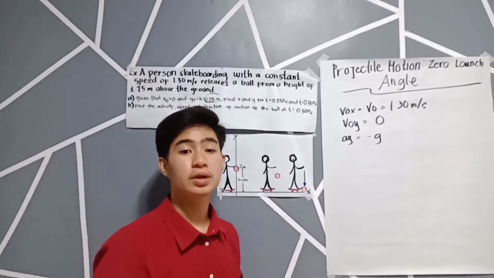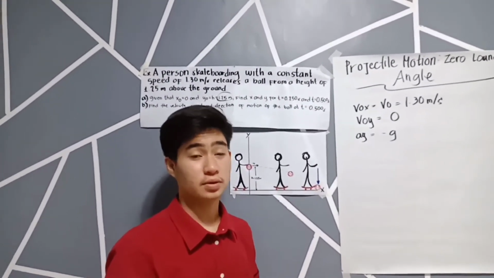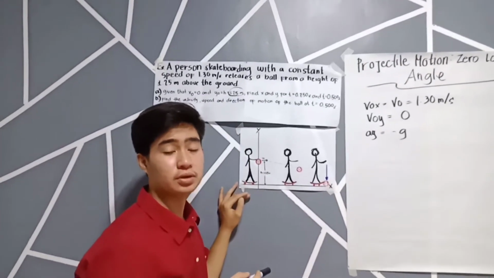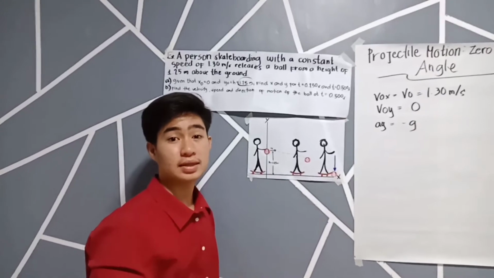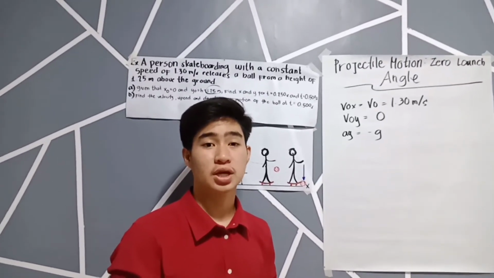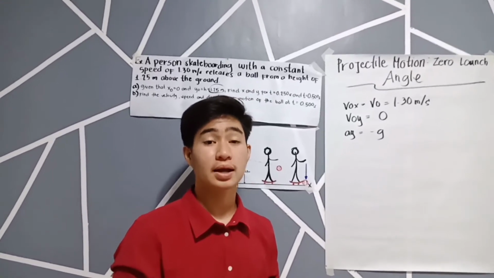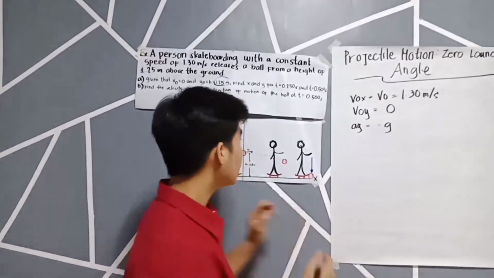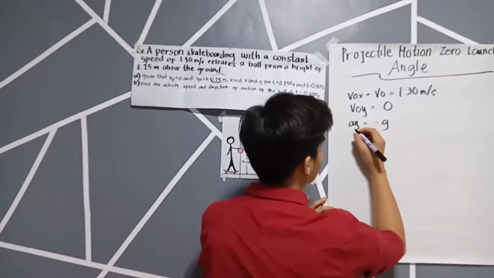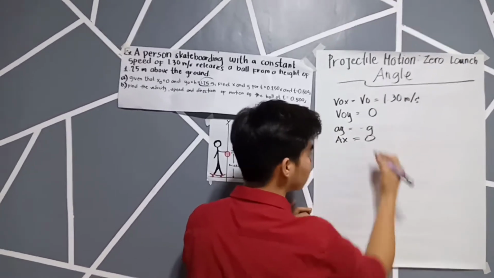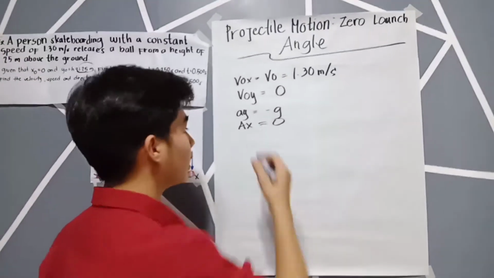The ball is moving with a constant speed in the x direction, which is this. When we have constant speed in the x direction, the speed doesn't change. If there is no change in speed or change in velocity, there is no acceleration in the x direction. That's why, again, a x is equal to 0.